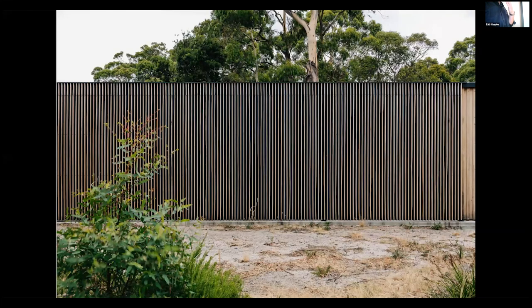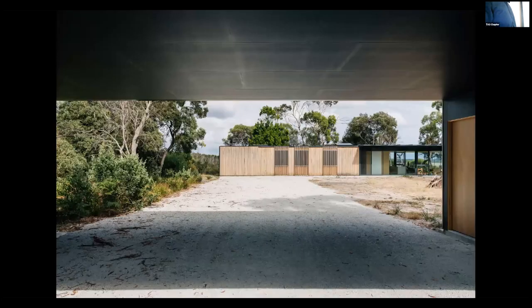Here you can see we tried to create a very simple sliding screen, which is the shed building used for family gatherings and short-term accommodation. These will slide back. This is the entry to the site, and I think it's very important, especially with relatively remote buildings, that you have a sense of arrival - the semiotics of the architecture are clear, it sends a legible message.